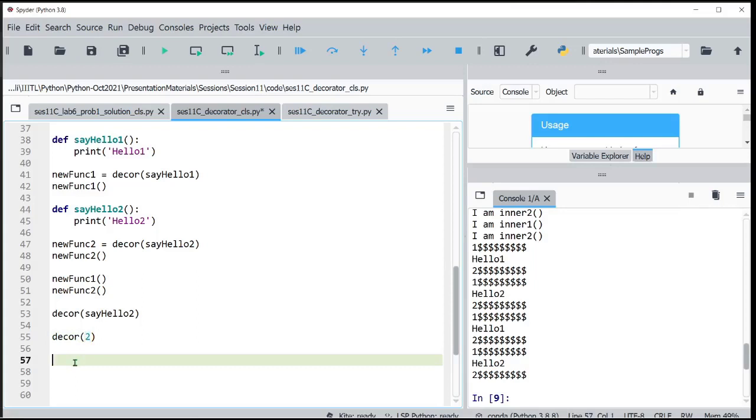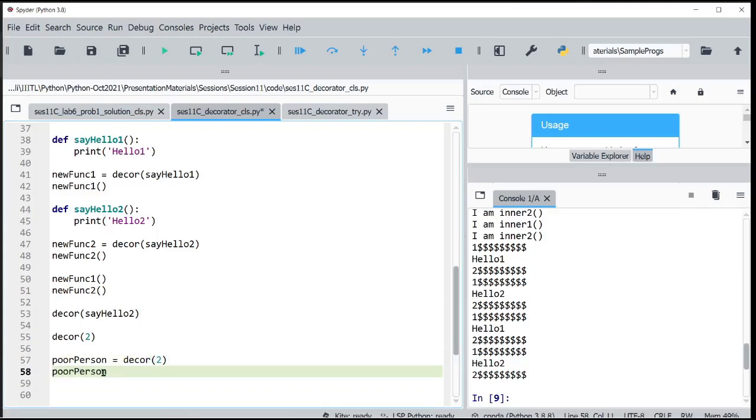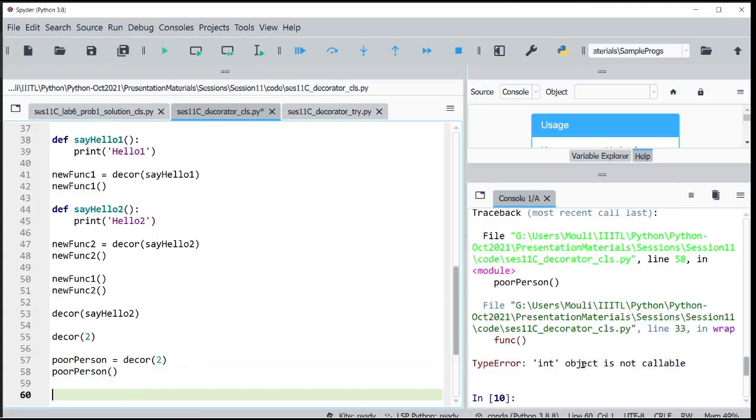So let us see. Poor person, I don't want to say guy. I am giving a bad gift, and that poor person is going to execute it. I hope. What will happen, I don't know. What do you expect to happen? Bomb, boom, bomb inside.